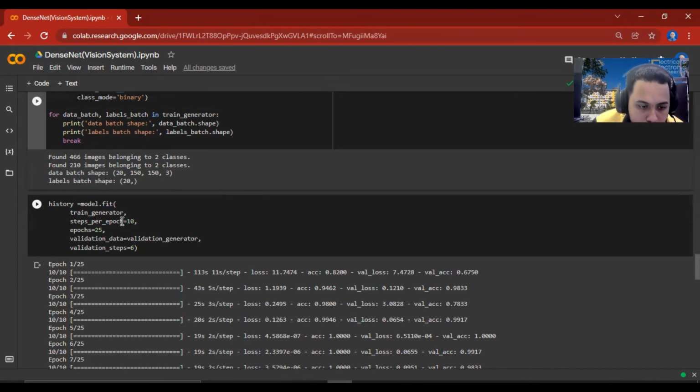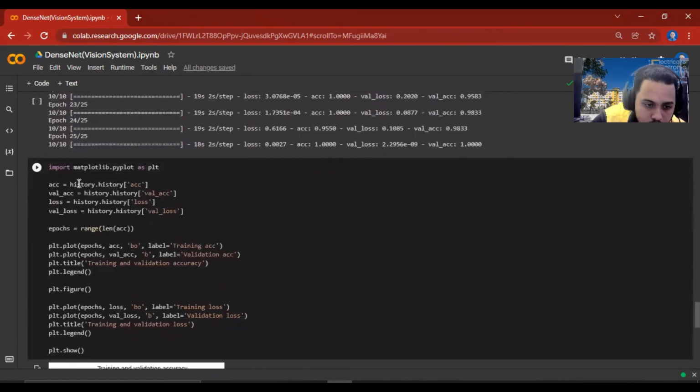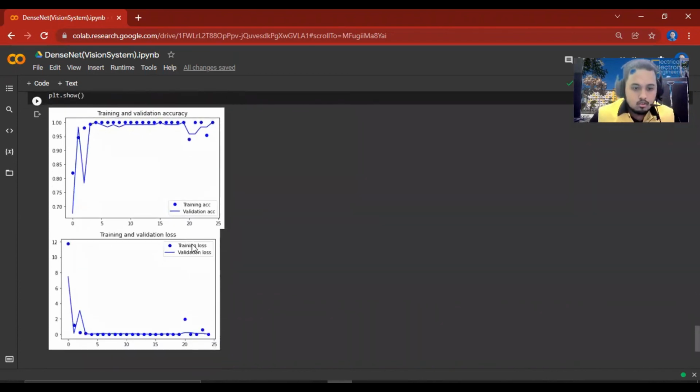For the epoch, I use 25, and the validation steps is 6. So this is the code to get the output, to get the graph. So this is our result for training and validation accuracy, and training and validation loss.